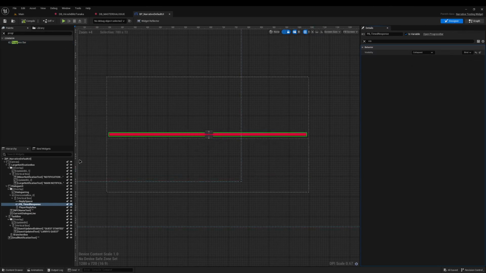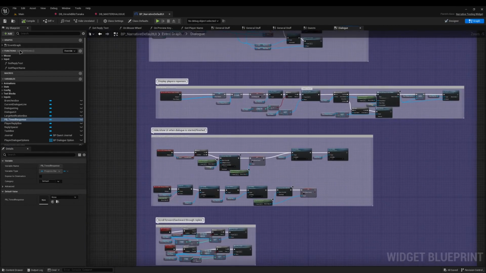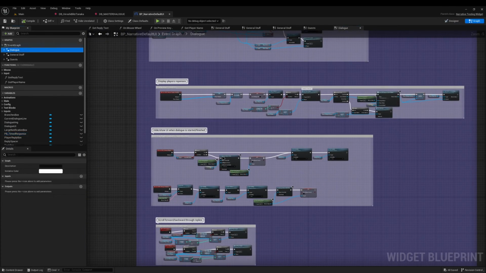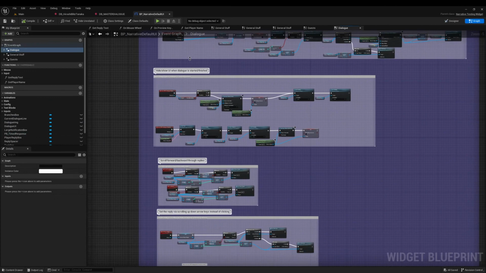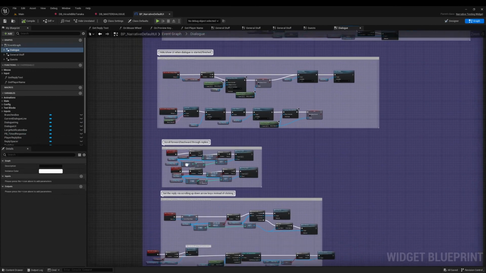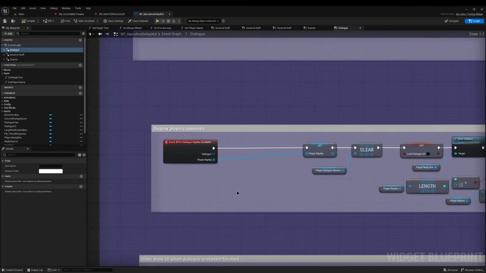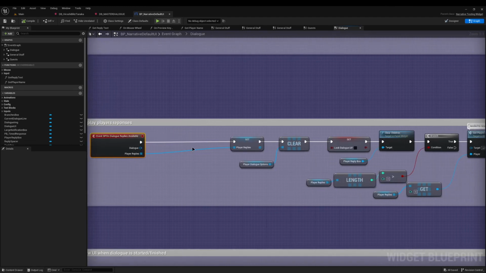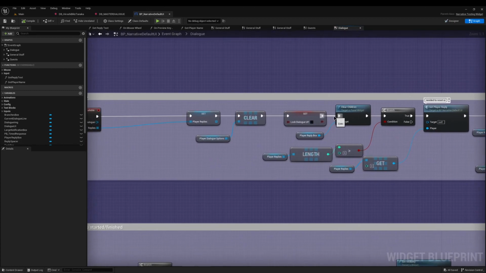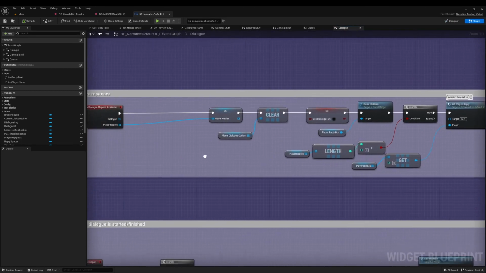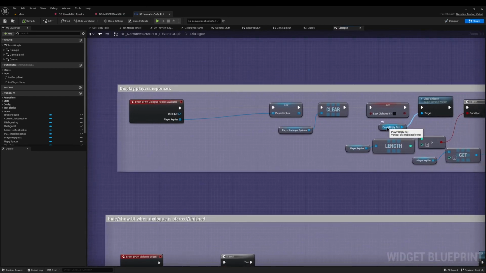Now I'm going to jump into my graph, and if you jump into the dialogue event graph, you will see all the events that run to control the dialogue on the UI. The only one we're interested in is the event BP On Dialogue Replies Available. This is what Narrative calls when it needs to render replies on screen. So all I'm thinking is right before here, we're going to start our timer for our dialogue, and then it will go off and render all the other dialogues. And when the timer reaches 0, we tell it to just hit, and then we action the timed event.